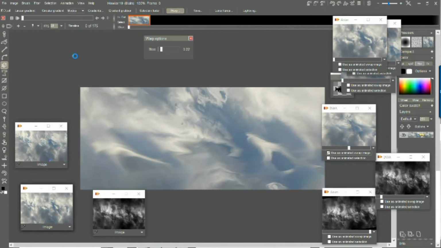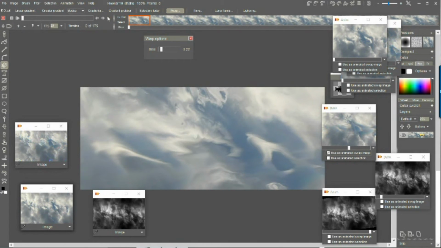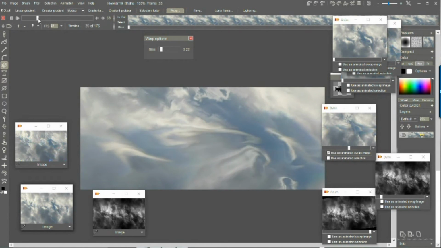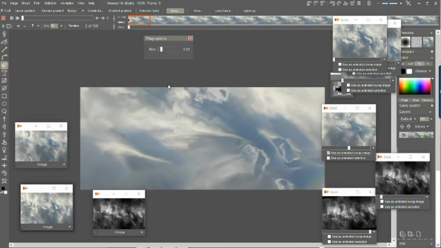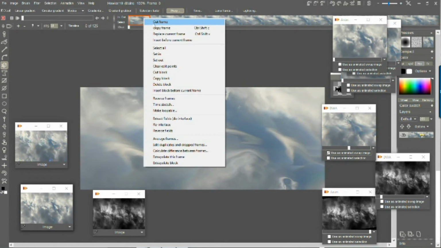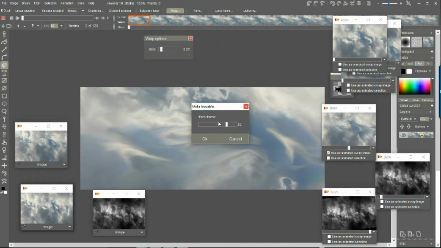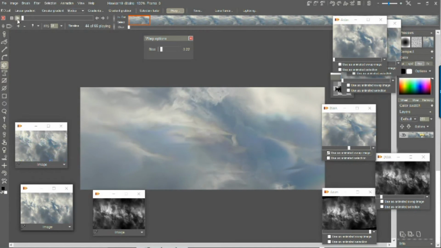And then perhaps we also don't need the whole animation length. There's some part that seems to be repetitive, or some part that seems to be not so interesting. Let's set an in marker here, and then go to about here and set the out marker, and right-click that selected block and delete the block. Right? So we have now a shorter animation, and we can even make it loopable. Right-click again and make loopable, and say roughly in the middle, so we have a constant animation that loops onto itself and seems to be constantly repeating.